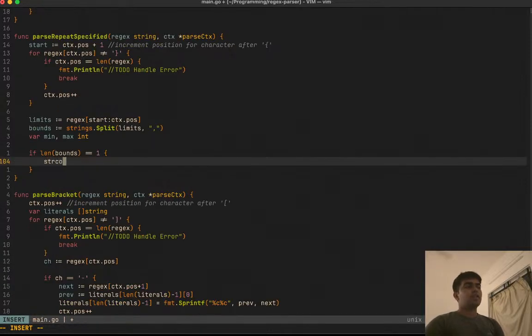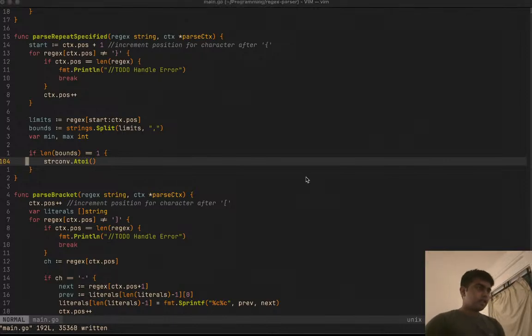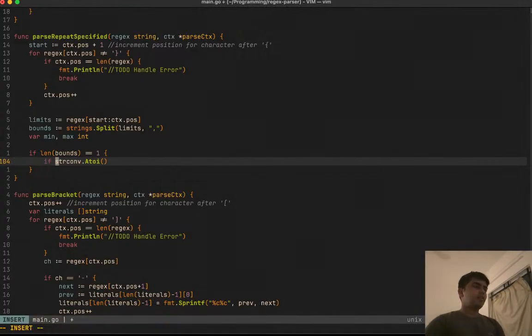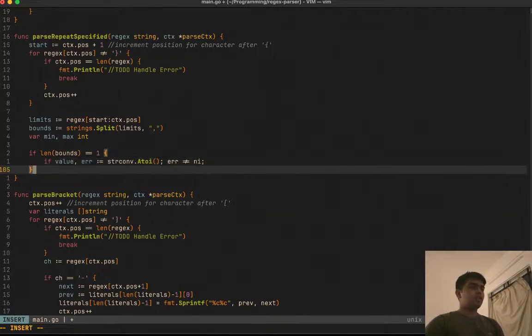So we do strconv dot Atoi, which is string to integer, character to integer, whatever you want to say. So we have value, err is this, and then we have if err not equal to nil.